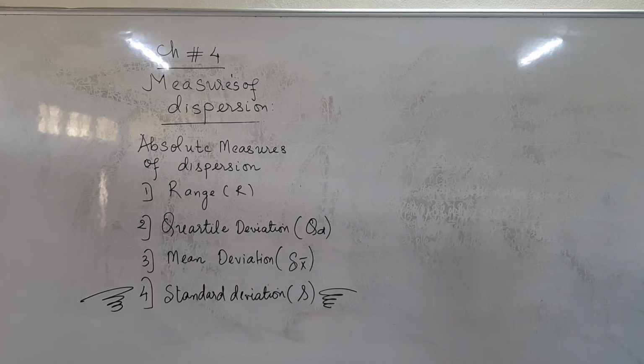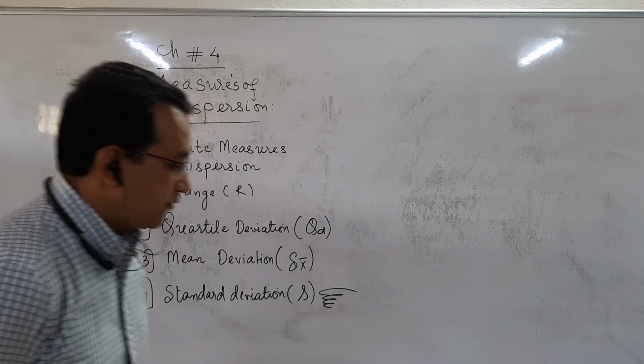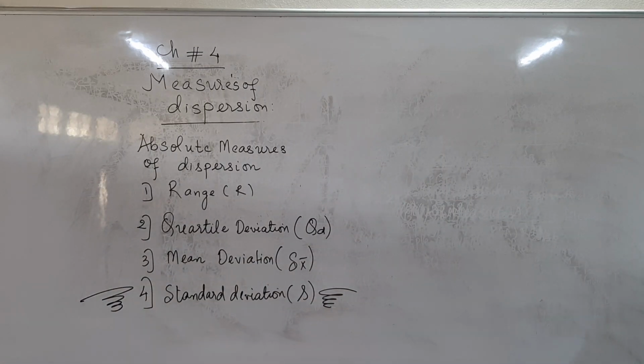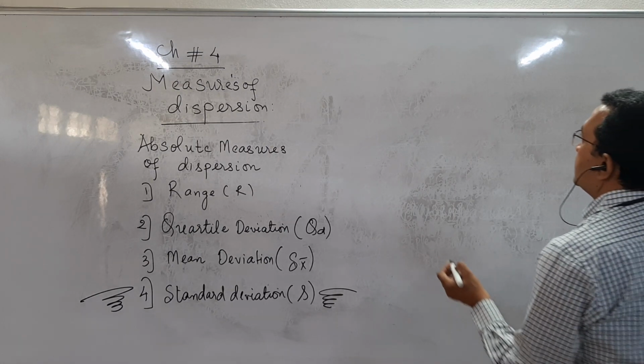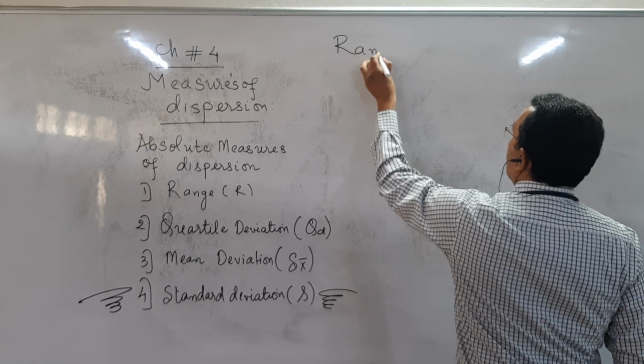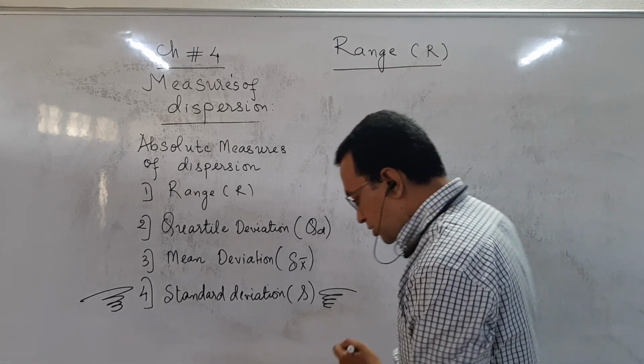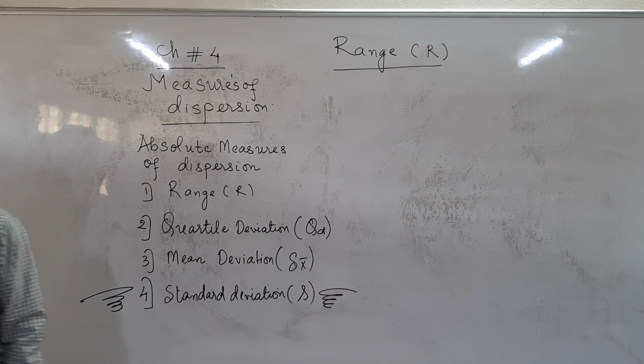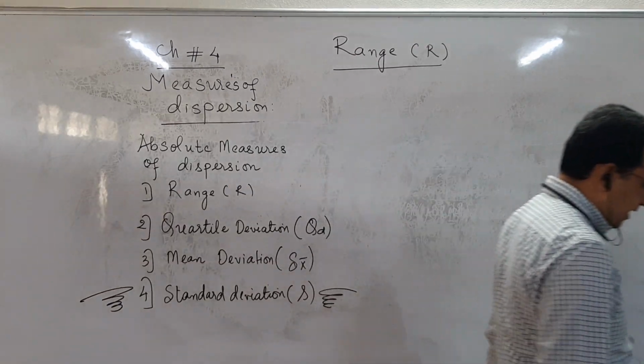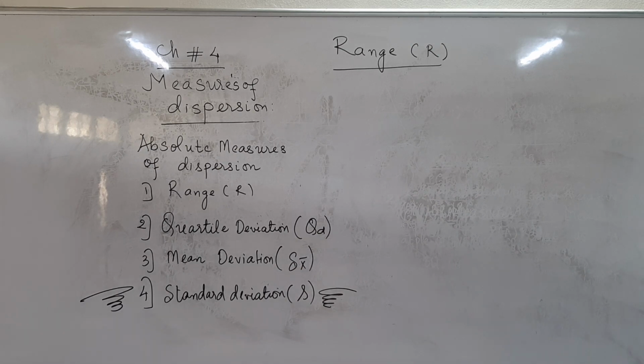So, students, this is the highlight of the chapter. We are going to find, calculate, study merits, demerits and fundamentals of these four measures, which are absolute measures of dispersion. So now, students, we are going to discuss the first measure, and that measure is nothing but range. I hope all of you know the definition of the range, and we have used range at least 10 times in chapter number 2.